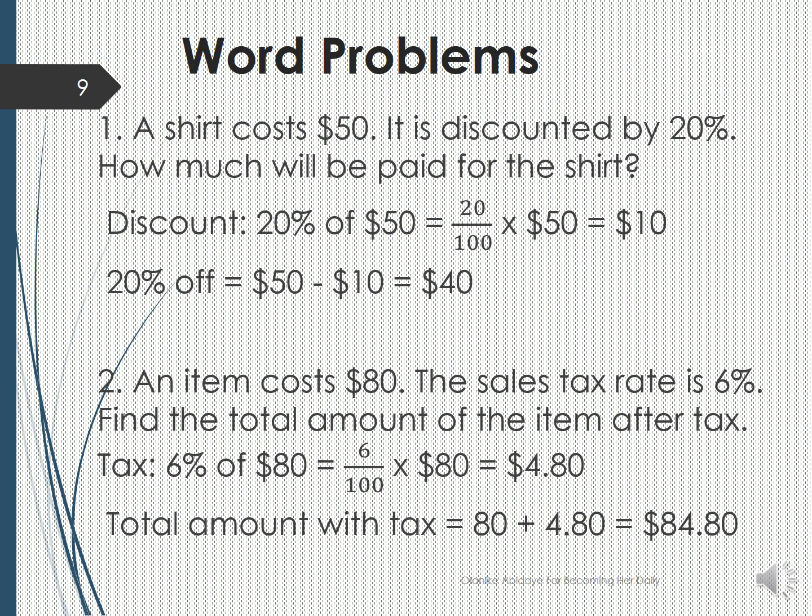So in this case, we want to find the amount of the item after the tax. When you are buying something, the amount to pay with this tax will now be 80 plus 4.80, that will be 84.80. That means $84.80 will be the amount to pay when the tax is being added.